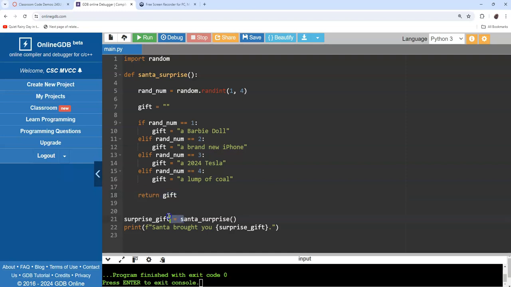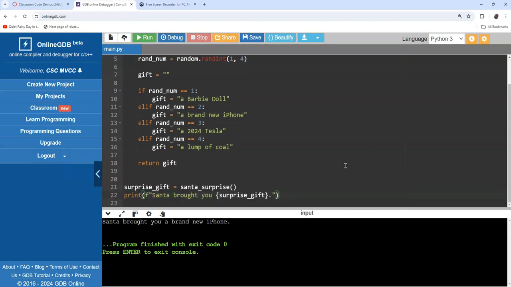Now, we talked about this in the last video. When you have a function that returns a value, it's not enough to just say, hey, run your code. You know what's going to happen if I get that new Tesla? If I run the program like this, and let's say I get the Tesla, it's just going to fall into the black hole. I'm never going to see it. So it's very important when a function returns a value to capture that return value, like in a variable, or at the very least, put it into the print statement so we can see what came back. So I'm putting it into a variable called surprise gift, and I'm going to run it and see what I get.